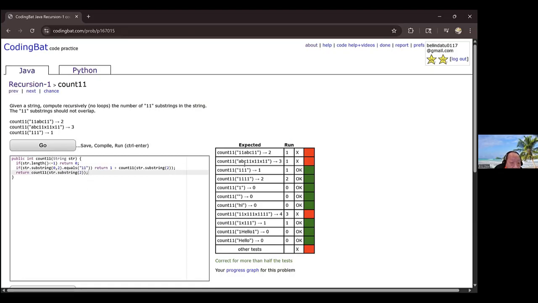This one is 2, but you return 1. Why is that? Wait, so I think this one is 1. This one is 1, not 2. How come this is 2? Oh wait, this one's 2 because you don't want the one to overlap the one I circle. The one I circle, what is 2?